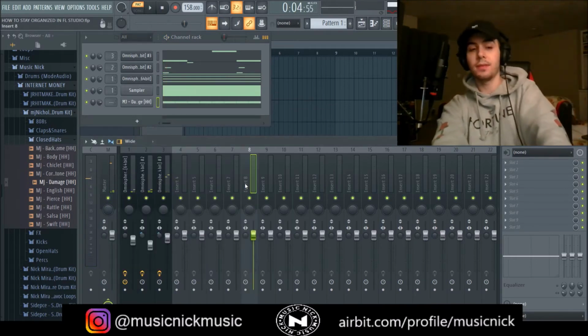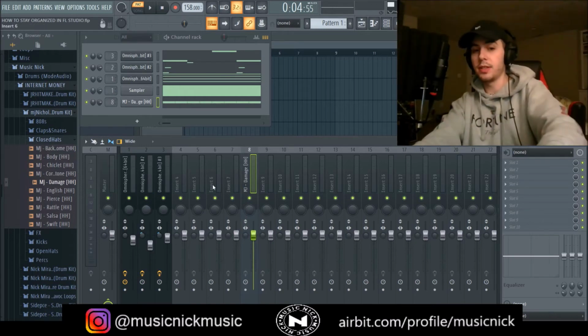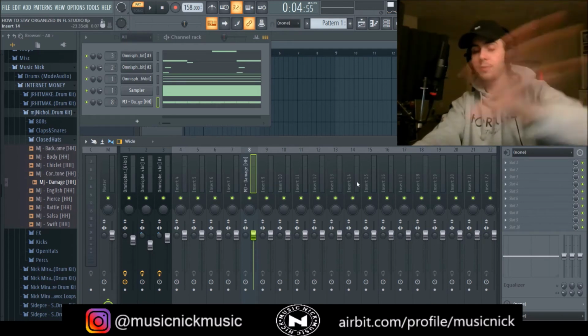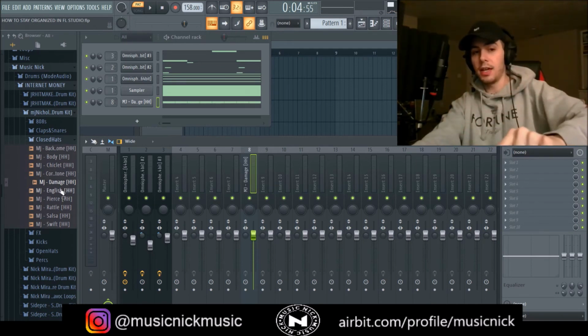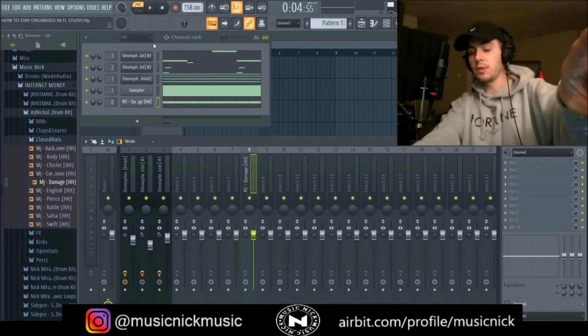So now we're going to start out at 8. So Control L, put that in the mixer. We're going to start at 8 here. So we have this space still left here if we want to add in any more instruments. We got all this space for all our drums. And now we're going to add in all our drums below this drum. And if we want any more VSTs, we'll add them up here.